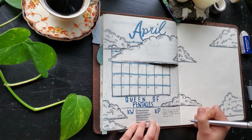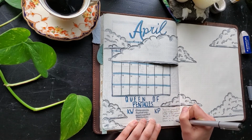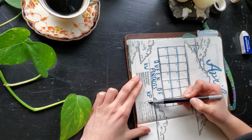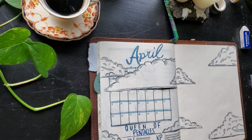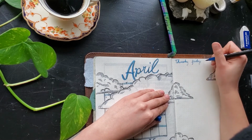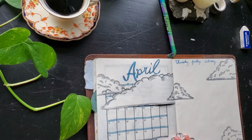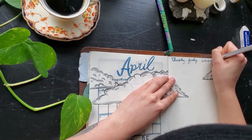A few of the key words for the Queen of Pentacles tarot card would be dependable, nurturing, warm-hearted, sensuous, generous, and Mother Earth. And a few of the key phrases are realistic view of life, creative and resourceful, matter-of-fact attitude, feeling secure and more of a homebody, home living, desire to help people, reliable, and loyal. So those are a few of the focus areas for the month of April.